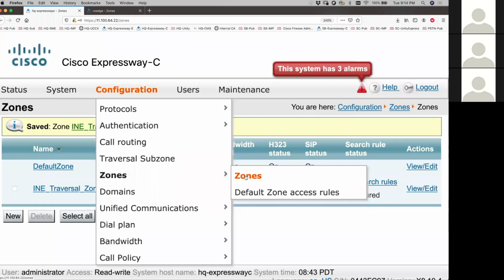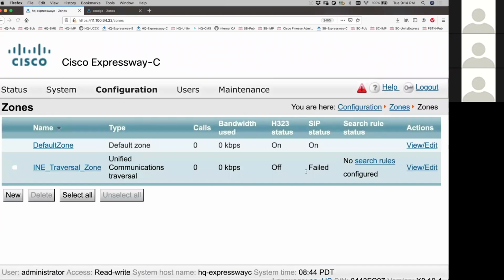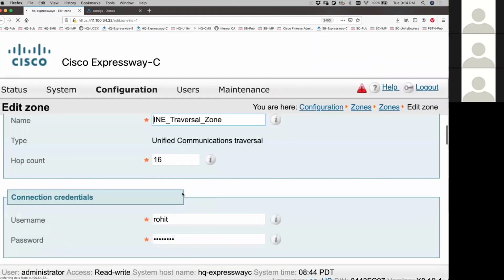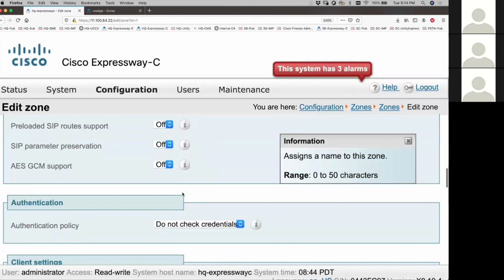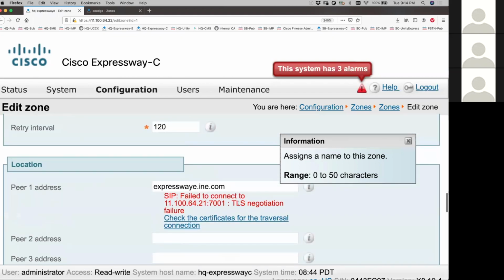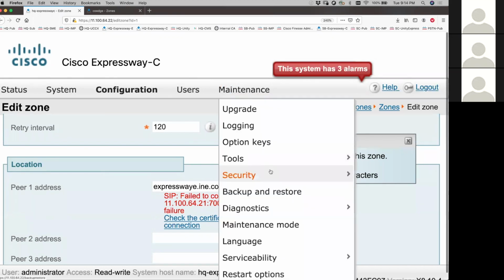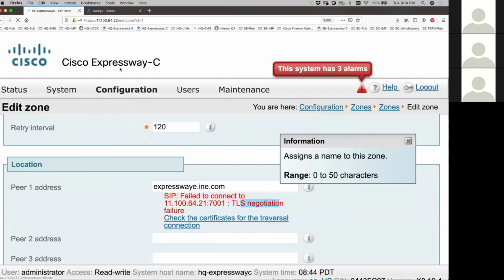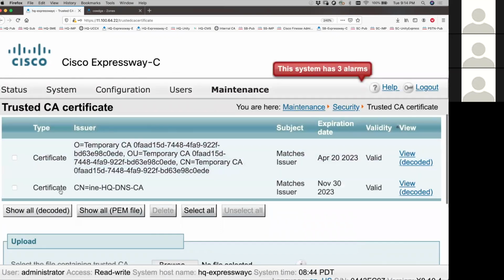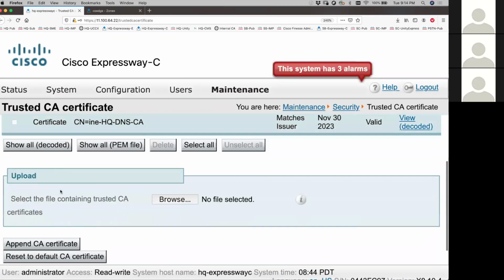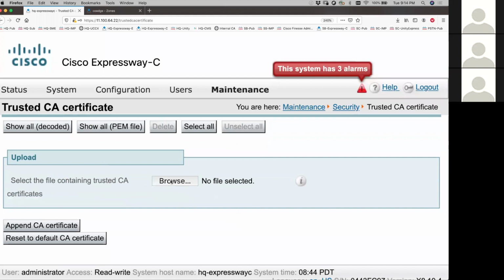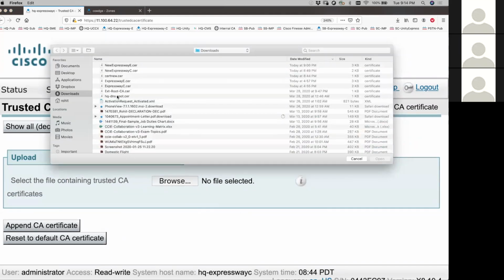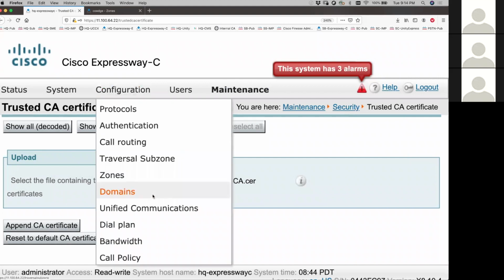Let's go back and check, refresh. It says failed. And if I click back on it and scroll down, you would see TLS negotiation failed, because obviously I don't trust that certificate, since I don't have it in the trusted list. Let me go back and re-add the external CA in this list of certificates, which was the external root CA.